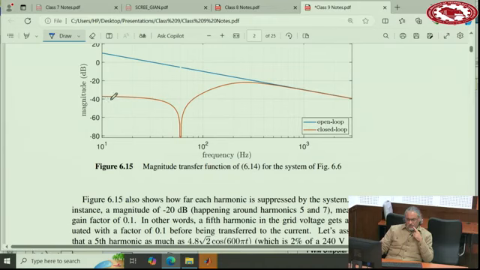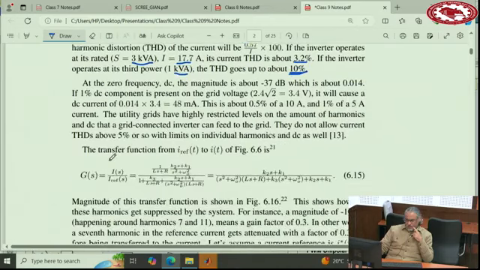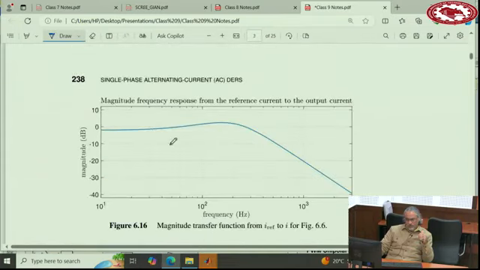DC is not very important because it looks like there is a lot of attenuation on DC. That's what I explained here. There is another point that you may have concern about, the reference point. The reference point comes from the PLL and other things. You can also study the transfer function from the reference point to the output current, and then you will realize it will have a figure like that.